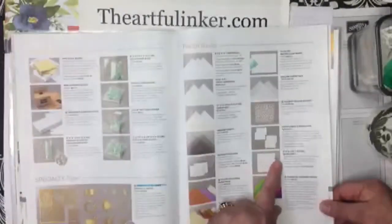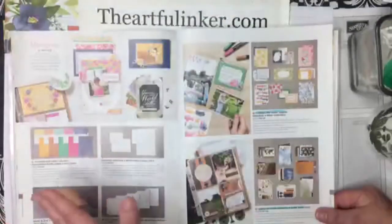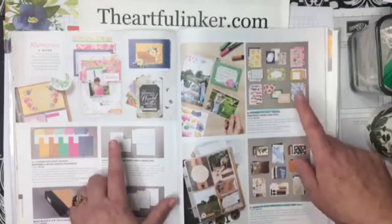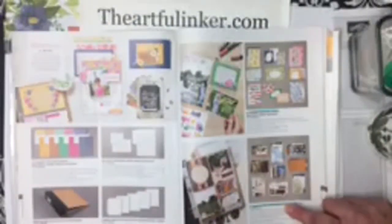Stylus. I use this a lot for both scoring and when I make my 3D flowers. My favorite pair of paper snips, a bone folder, and then we have the foam pad and dye brush attached to go with the Take Your Pick tool for helping to clear out the little, I'm going to call them chads from these finely detailed dies.